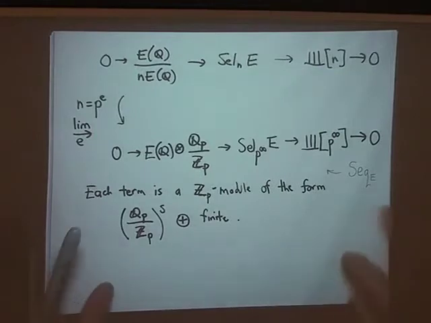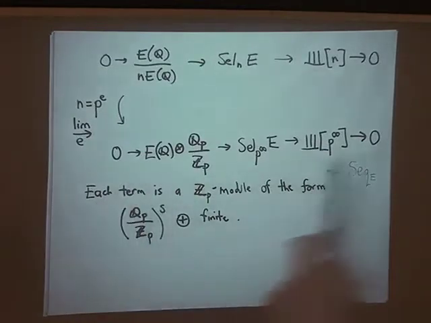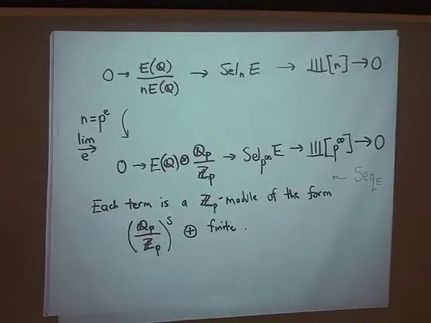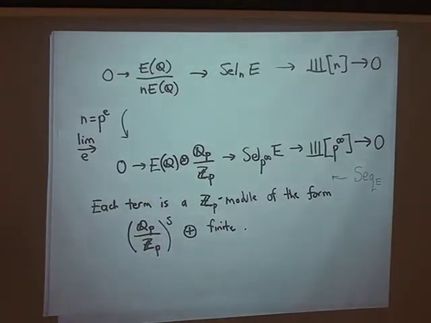Now what are we going to do in the rest of this talk? We're going to look at this sequence where E now varies. For every elliptic curve, you get one of these sequences, and you can look at the isomorphism type of that sequence as just a short exact sequence of Z_p modules. And you can ask, how often does each abstract short exact sequence of Z_p modules arise? If you know that, then I can tell you, for example, what the density of elliptic curves of rank 2 is, because you can just read it off from this sequence, if you really know the whole sequence and not just the middle term.